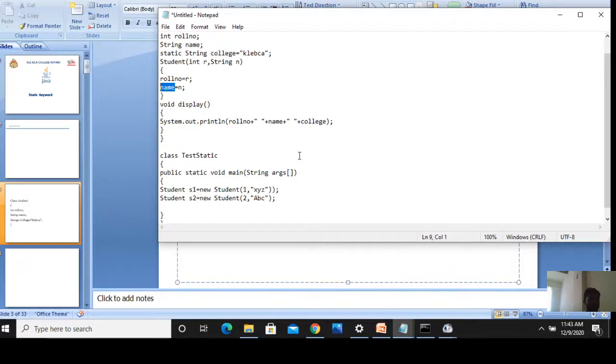Okay, so here what will happen is I will call the display method. We need to call the display method here. How to call the display? S1 dot display. So I want to print the student 1 details, that is S1. Next S2. I want to display the student 2 details also.